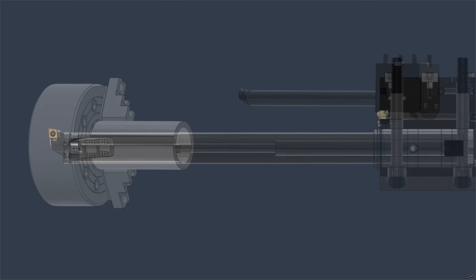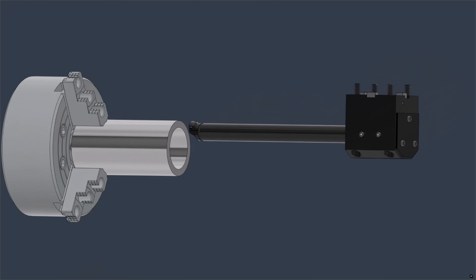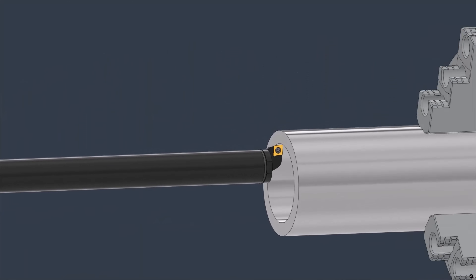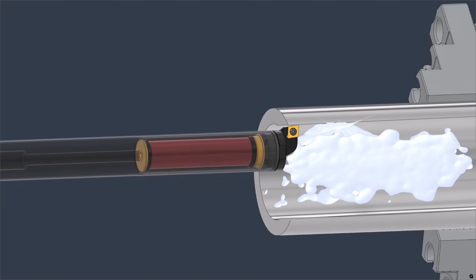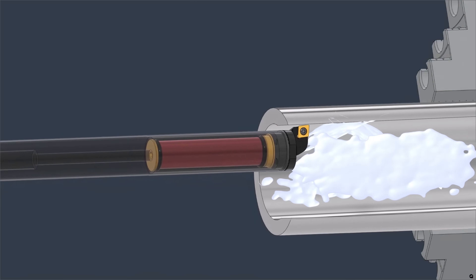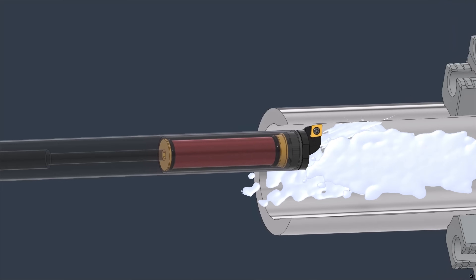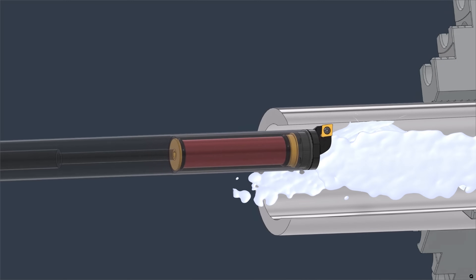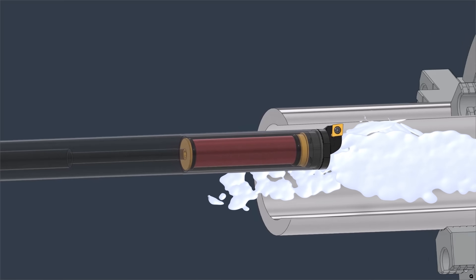A clever system with a heavy weight suspended inside the bar with rubber connections on both sides. The damping element consists of a mass block surrounded by damping oil, with the entire internal system suspended by rubber bushes. As the cutting head encounters the workpiece and begins to vibrate, this internal mass block moves in opposition to these vibrations, with the damping oil and the rubber bushings absorbing and dissipating the energy.